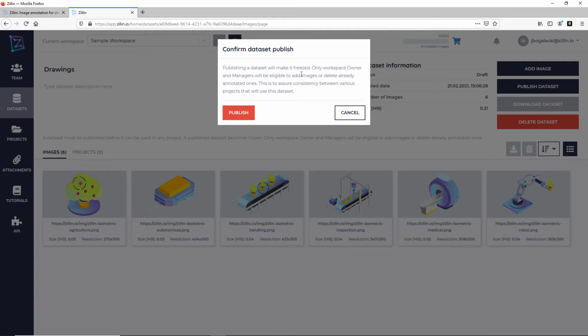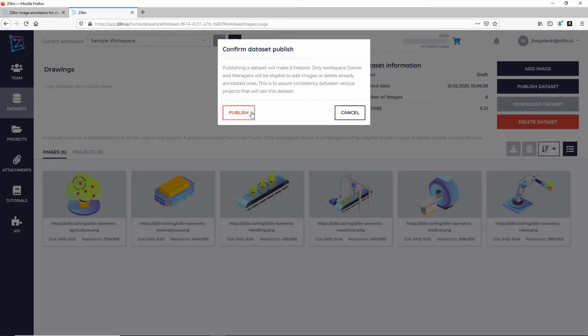And as we can see, publishing a dataset will make it freeze, and only the workspace owner and managers will be able to add images or delete those that are already annotated. And we have an explanation that it's because we want to assure consistency between various projects that will use this dataset.